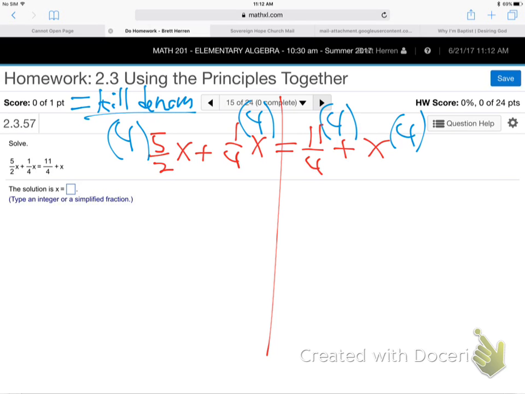So go ahead, cancel and let him do his job. He wants to kill denominators. Let the hitman do his job. Take out denominators. Whatever's left over multiplies, right? So cancel and what's left over multiplies. So the first one, 2 goes into 4 2 times. What's left over? 2 times 5 times x. 10x. Plus. So far so good? Does that make sense?